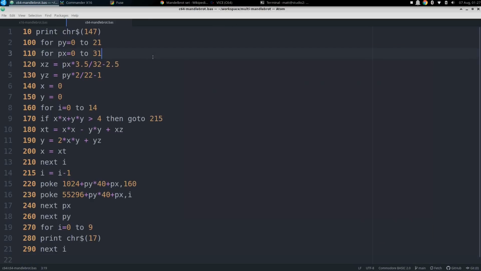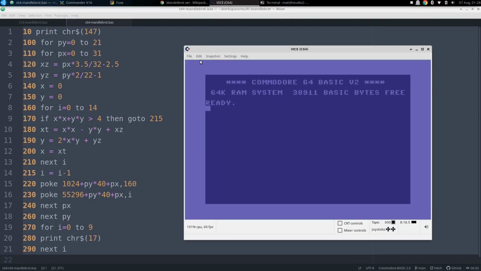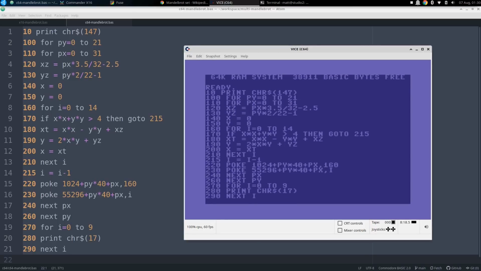And so what I need to do here is copy all of this code, and then in Vice I can paste it in. Since the Commodore X16 was so fast, I didn't even bother timing it. I knew there was not going to be any chance that the other two were going to compete with it. But here I'm going to actually run the stopwatch, and we're going to see exactly how long it takes the Commodore 64 to go through and run this, because it's going to be a lot slower. So let's try running right now. I'm going to hit the stopwatch at the same time that I hit the enter key.